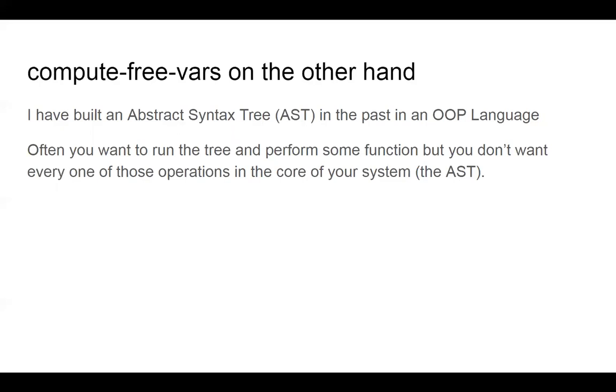you just often want to run the tree and perform some function, right? There's just a bunch of times when you need to crawl the tree and do something. You could build it so that every single new feature that you wanted was in the core base subsystem of your entire thing, the abstract syntax tree, but that seems wrong, right? You don't want every one of those operations to get into the abstract syntax tree. That wants to be as small and as pure and as basic as possible.